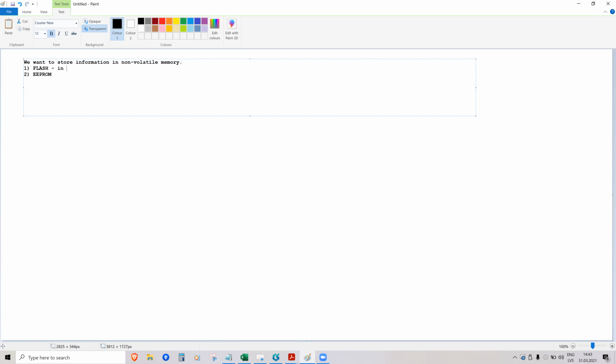So in a microcontroller, it is the memory in which a program is stored. So in flash memory, usually in a microcontroller, it's where the program is stored, or it can be a separate chip on the PCB.